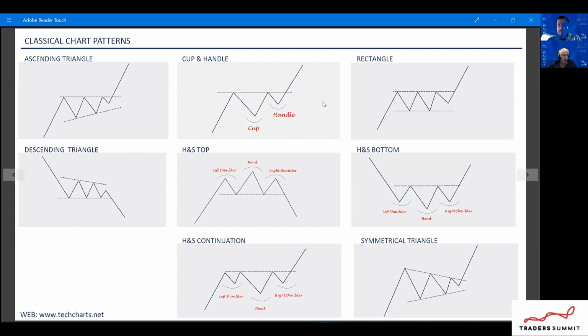Now the only diagonal chart pattern that I focus on is the symmetrical triangle. This is a neutral chart pattern because both the buyers and sellers are pushing the price in a direction where there is indecision until there is a breakout. So a symmetrical triangle can act as a bottom reversal, or as a bullish continuation or bearish continuation chart pattern. So this is a neutral chart pattern, but again, we will discuss it with different concepts.